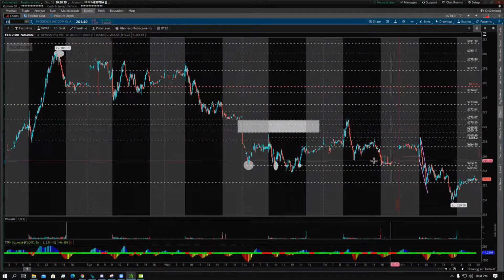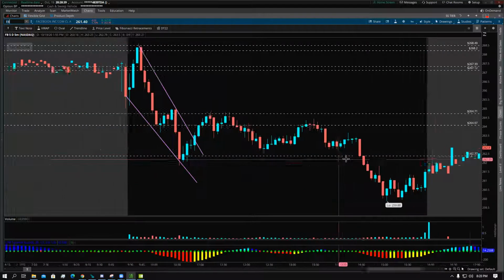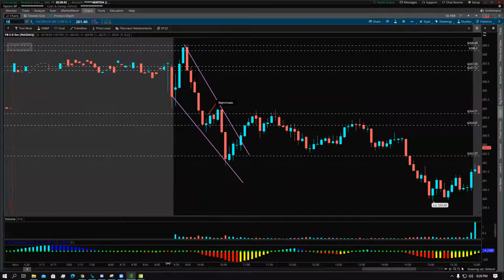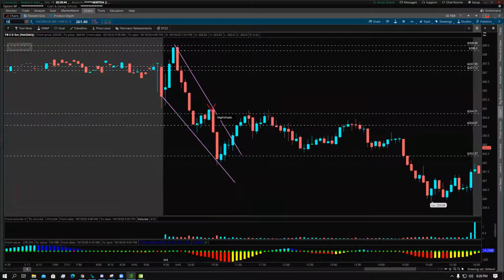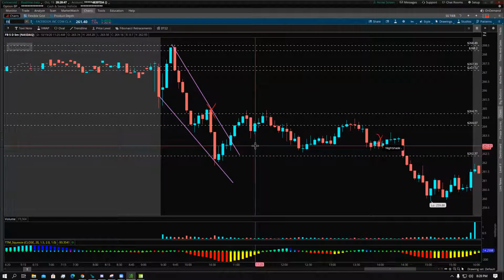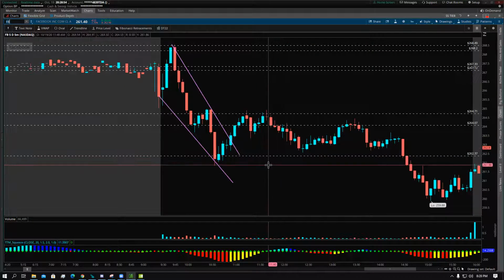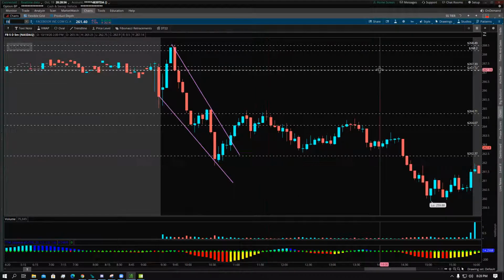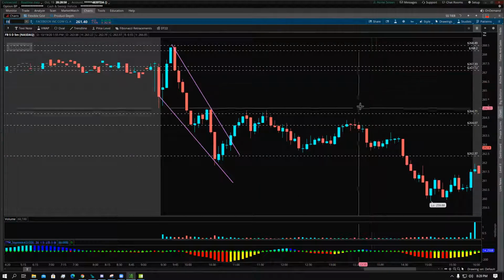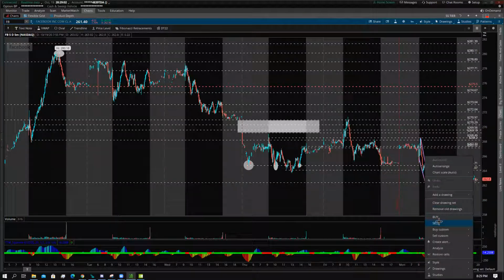Facebook didn't really recover as much as I thought it would at the end of the day. Just kind of got stuck. I did grab puts around here. I think we sold it for a loss around here, but I didn't think it would keep dumping, to be honest. So I should have stuck to my original plan, but that's what happens. In any event, we can probably grab 265s for 2 weeks out. They have earnings coming up, and they should beat earnings.